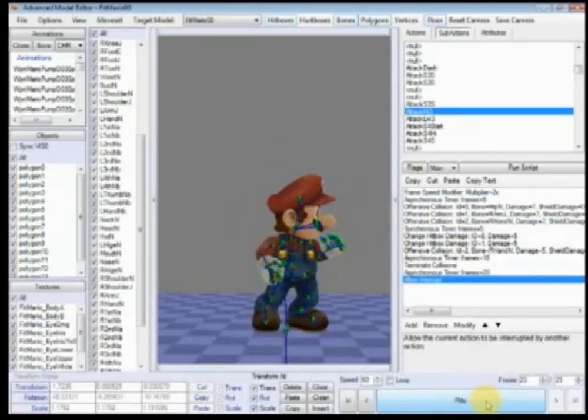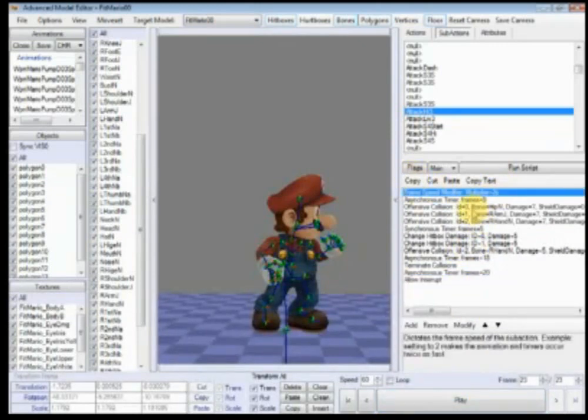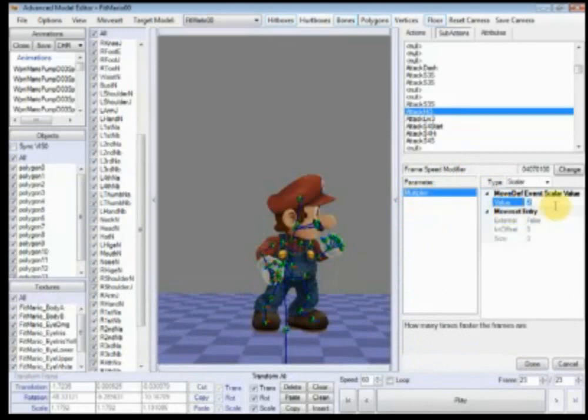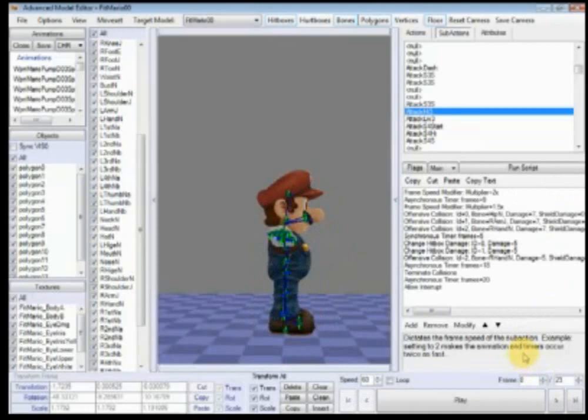And you can do one of two things. You can keep it at the same speed, or you can decrease it by making it back to 1 or 1.5, which would make the transition from frame 9 to 5 frames forward.